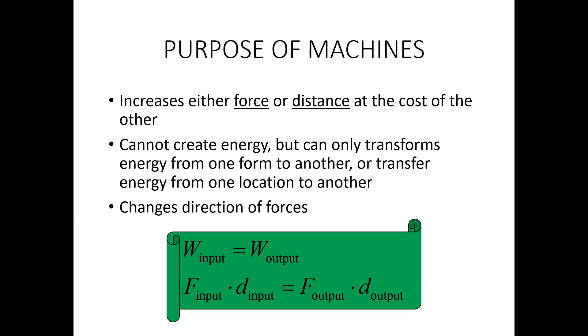So the input work that you put into a machine has to equal the output work that comes out of the machine. And even more so, perhaps the input work would have to be more than the output work. The basic principle is you can't have more output work than input, but sometimes you can have less because of inefficiencies of the machine. Maybe some thermal energy is created. But let's assume we have perfect machines which can output the same work as you put in.